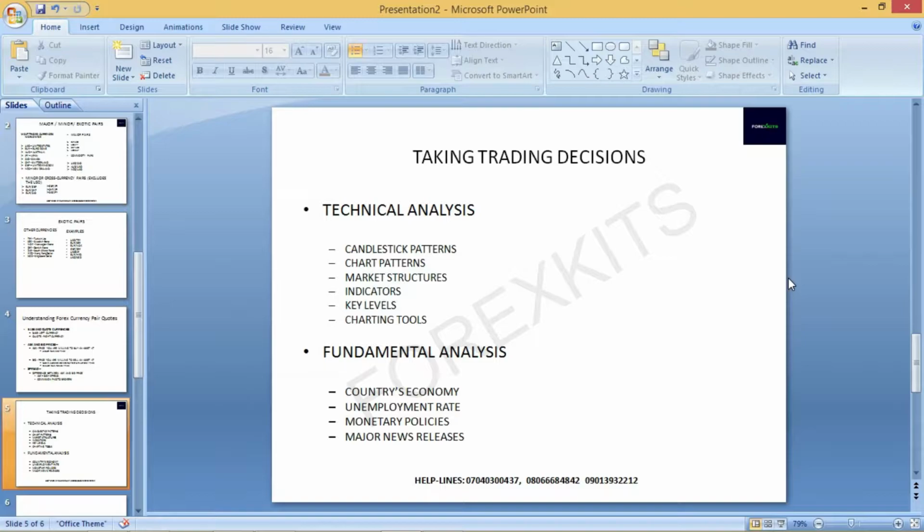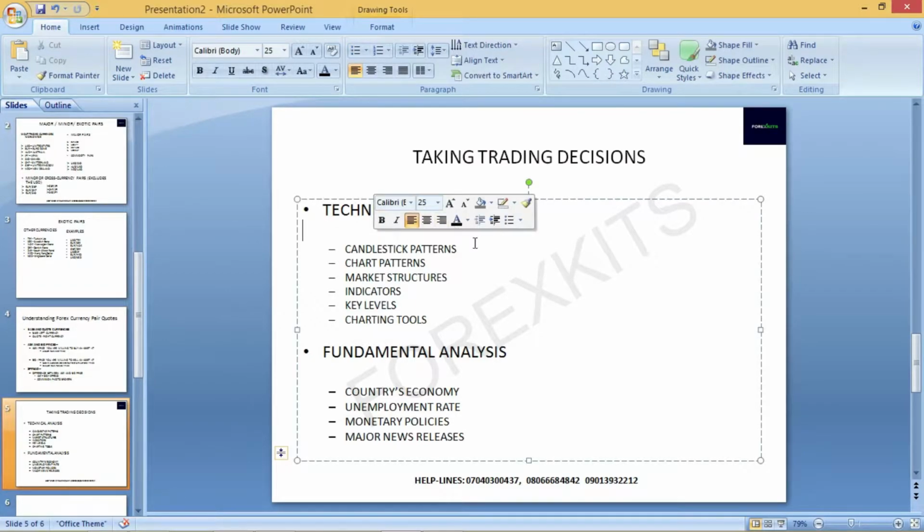Okay, but now you might be asking yourself, what are going to be the confirmations? What are the things that are going to help me to make these trading decisions? Basically, you make analysis on every single pair that you're interested in trading. You have areas of interest, areas that price will reach, and then you use those areas to get into entries or not. The two major kinds of analysis available are technical analysis and fundamental analysis.